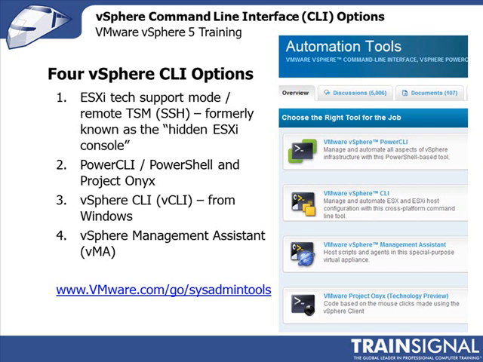The third option is the VMware CLI, or the vCLI as they call it. This is actually administering vSphere from Windows, but it has its own set of commands similar to what you would find on the ESXi console, like the ESX config commands and the ESX CLI commands. Still, VMware is pushing Power CLI much harder than vCLI because Power CLI is such an industry standard thing, because it's based on PowerShell. So vCLI is an option for you, but I think that Power CLI would be the better option to choose if you had to pick just one.